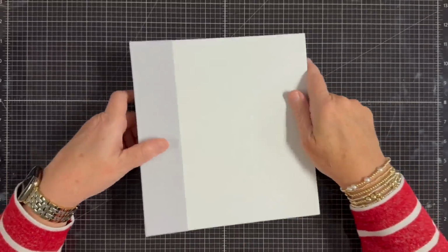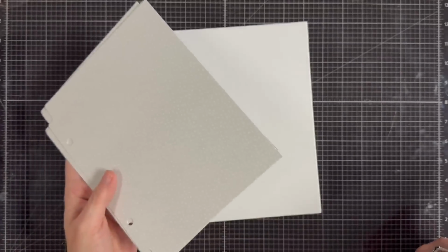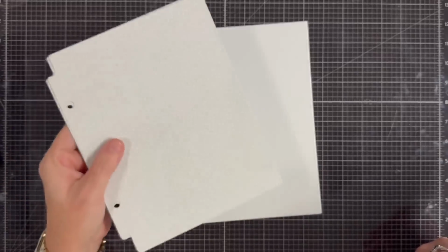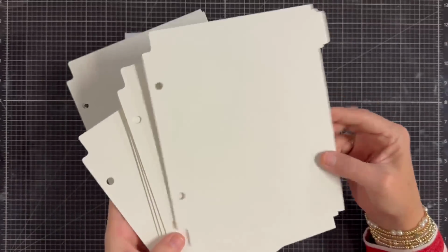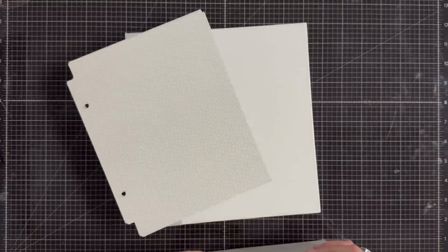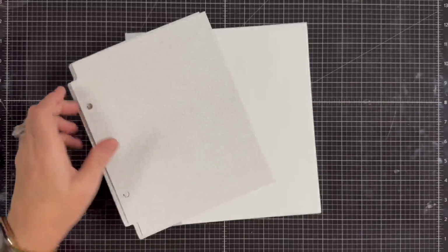And I want you to remember something. You don't have to use everything that comes in your albums. For example, if you decided, I'm going to be using these, but I'm going to do something different with them. But if you decided not to use these, they're a neutral color you can use in any album. Same here. If you didn't want to use all of these, you wouldn't have to. And I don't believe I'm going to get all of these in there. They're pretty thick, but I do think I can use most of these.